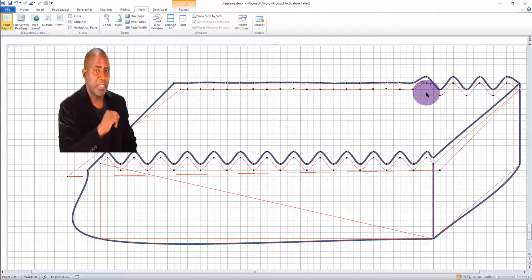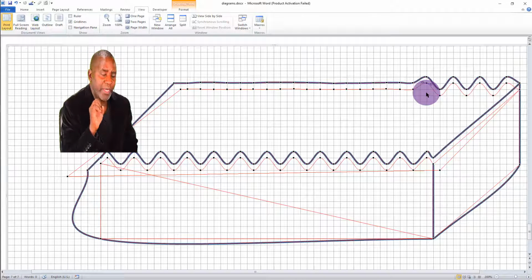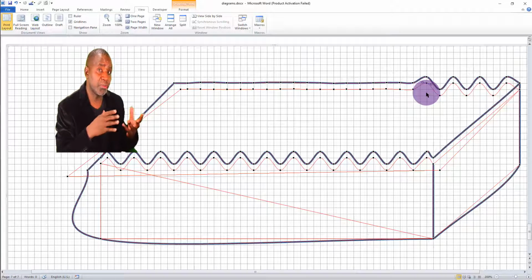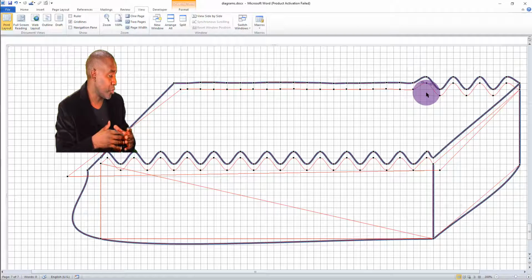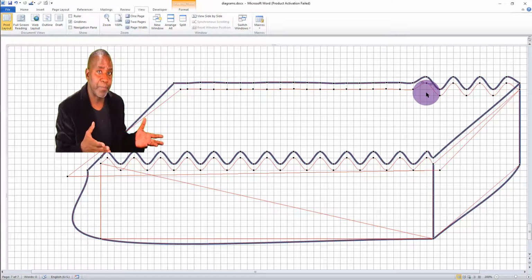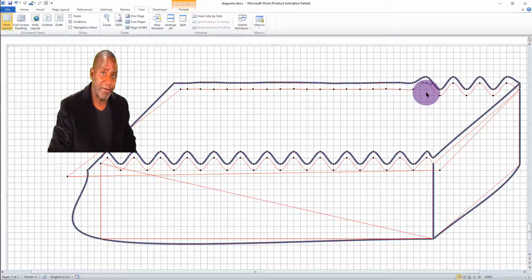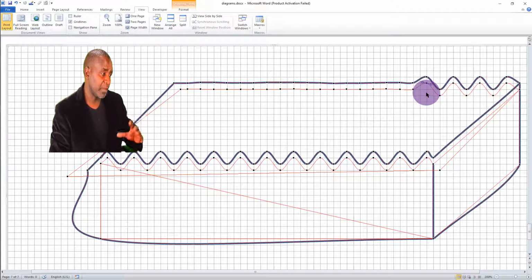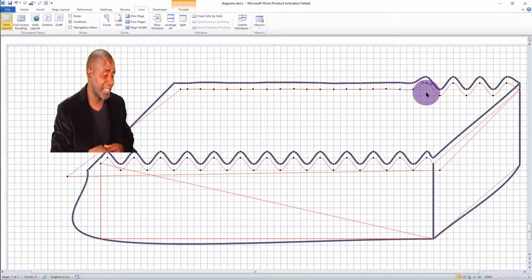It is important that when you are drawing diagrams, you make them as proportional as possible. I've already explained why I'm using the grid. I'm using the grid in order to ensure proportionality. Notice that I'm not using any ruler over here. The grid is enough to help me solve any problem that I get as far as proportionality is concerned.